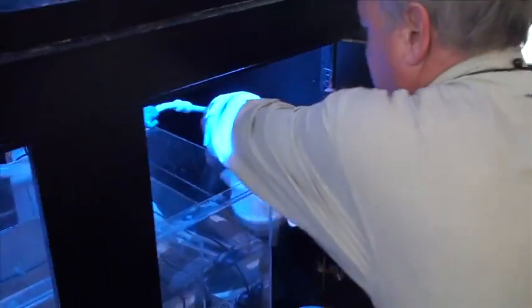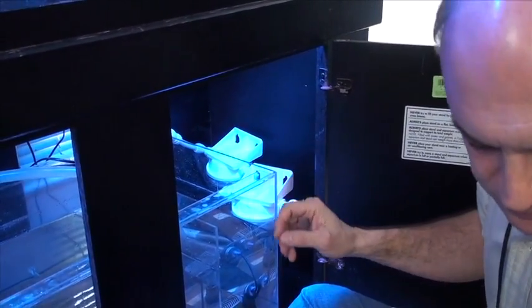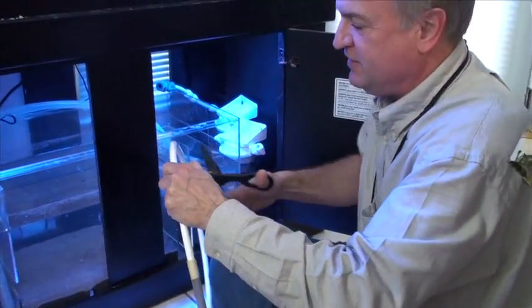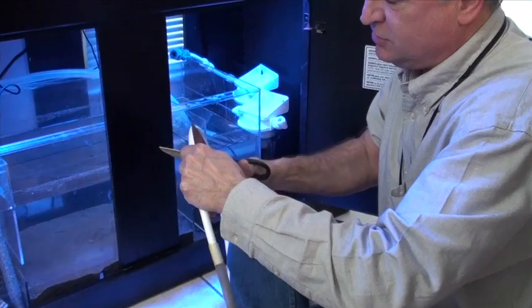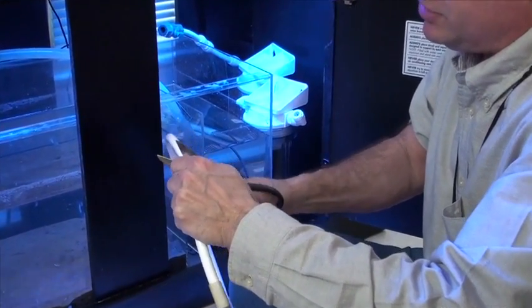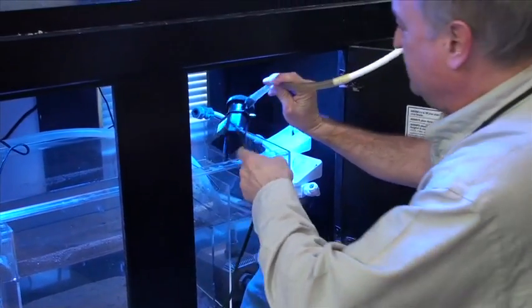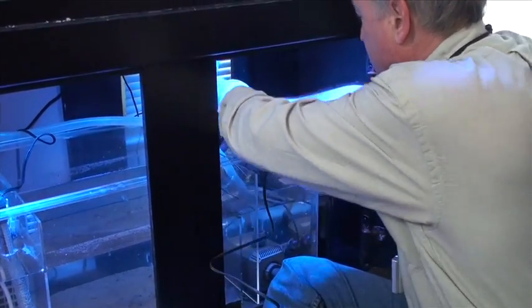So again, we've got bulk supply media reactors, right? Yeah. Good deal. And I'm going to cut this back, and this is a rough cut. Just take your time so that you don't really compress it, so it'll fit in the fitting real well. Just put that down there.